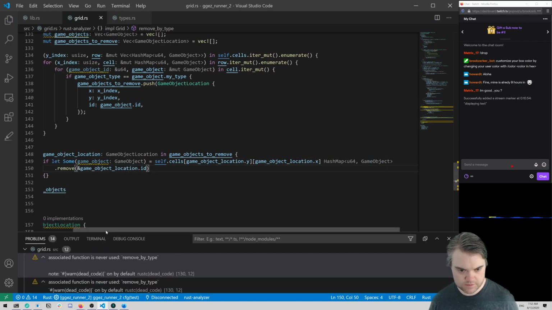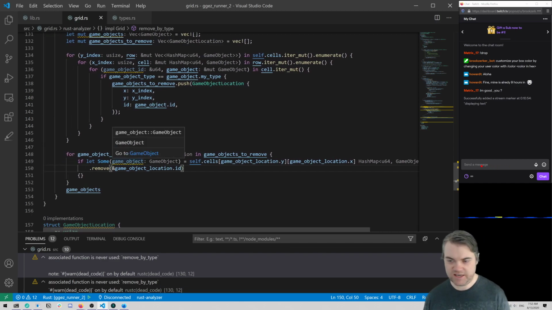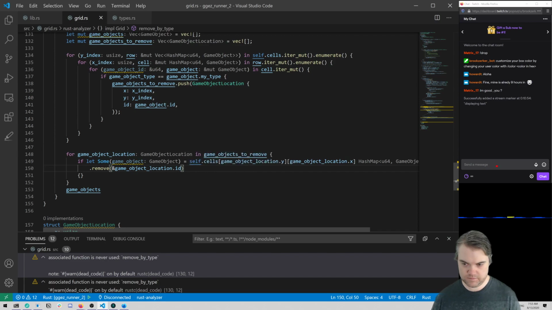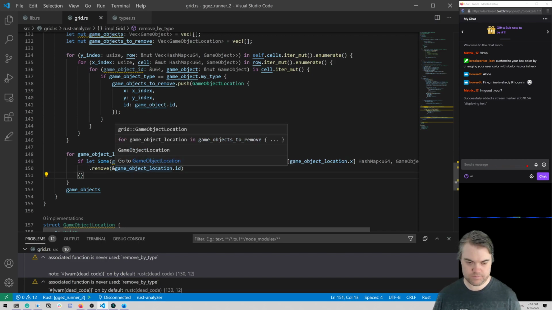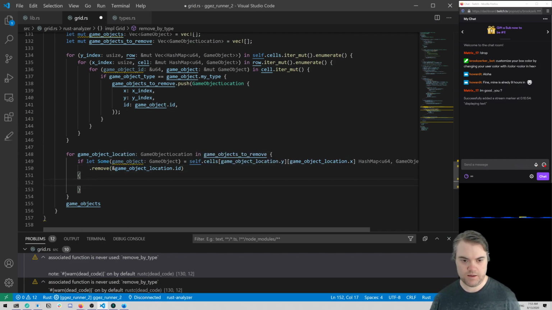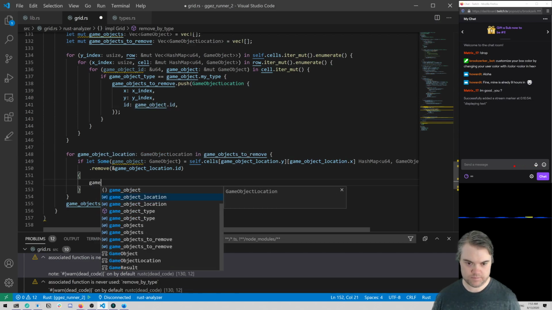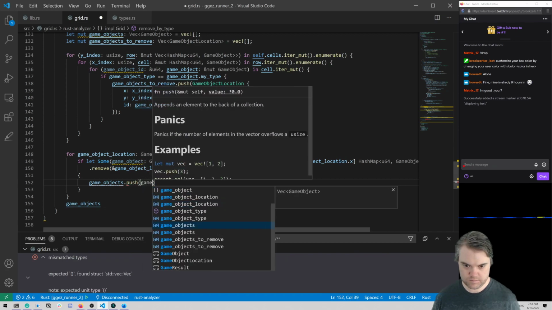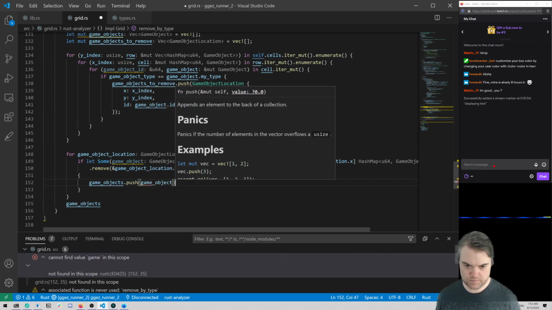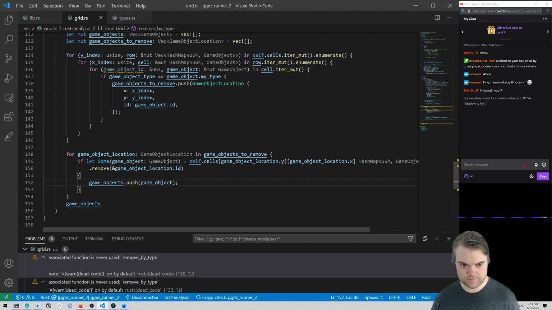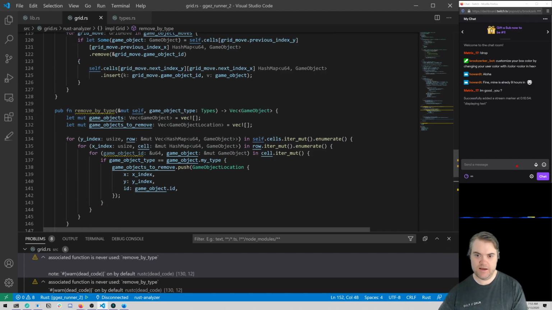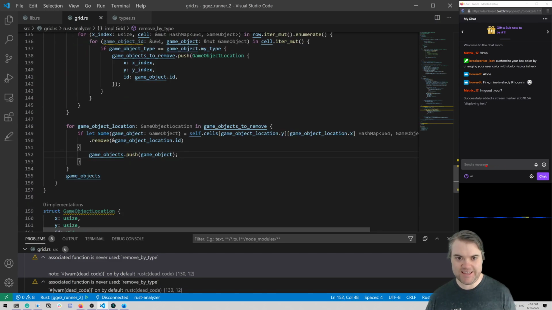Okay. And that gives me the game object here. Okay. And now I have my vector of actual game objects that I can return.